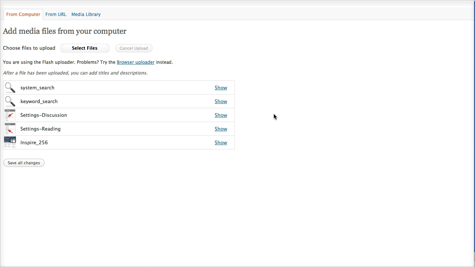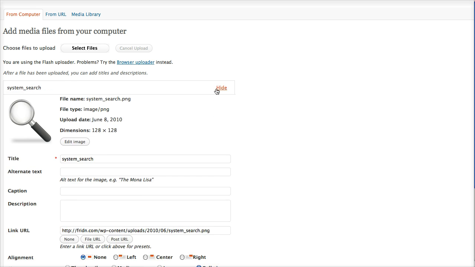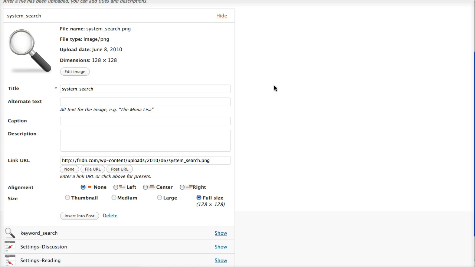Very, very fast. Okay, now one of the things about the media library and the media uploader is that each of the particular images, once they're uploaded, allows you to put in as much detail as you need to. And this will be relevant to the media settings page, which I'll get to in a second. But real briefly, you can give a new title if you want. In this particular case, that's something that's not going to be seen, but it'll show up in the meta details information in the HTML of the site.